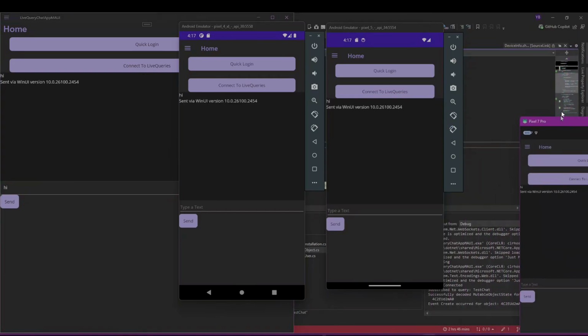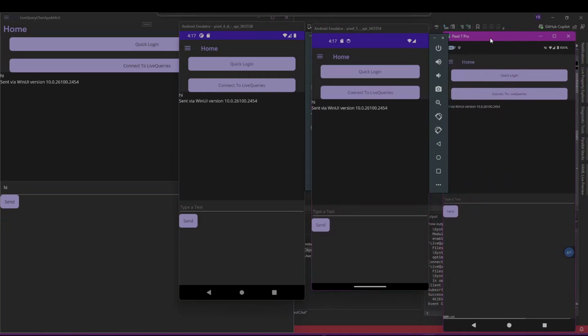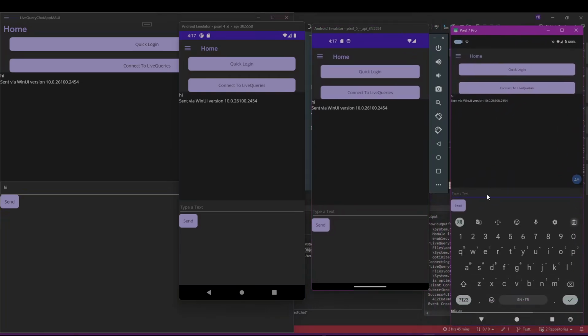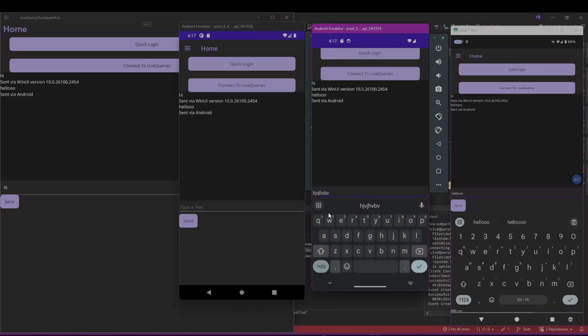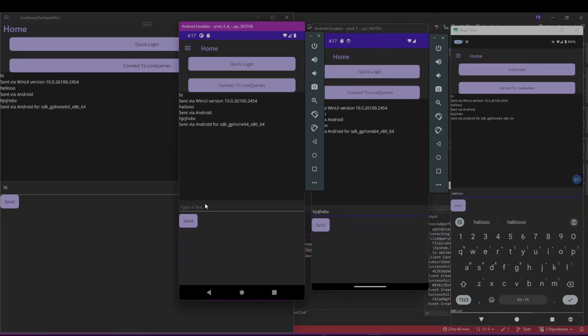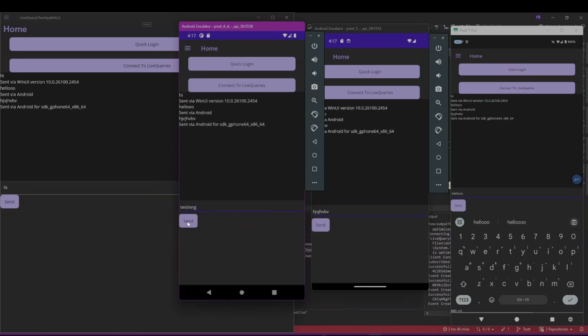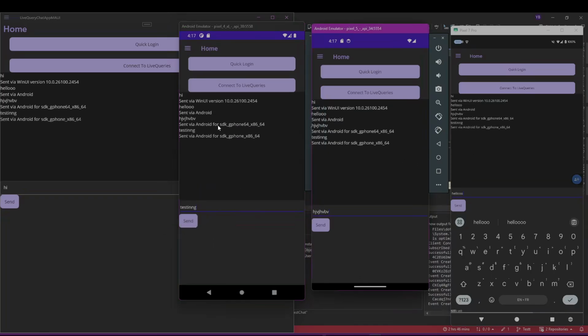Oh, even this one got it. Sorry. Perfect. He had it too. Okay, so hi, hello, and then I send. Everyone will have it. If I send here, anything really, they all got it. And of course, the last testing, tick and send, they all have the same data.